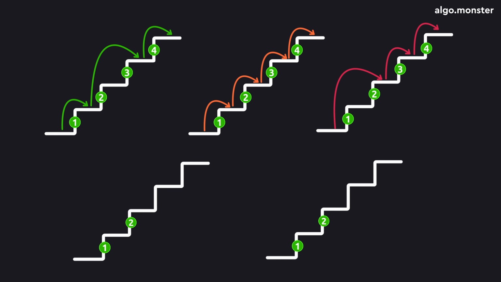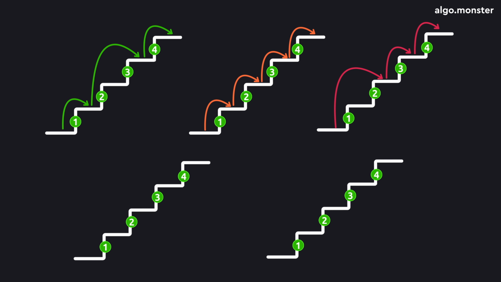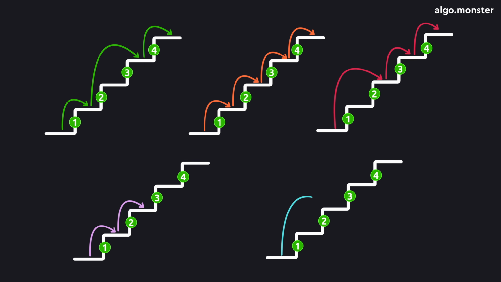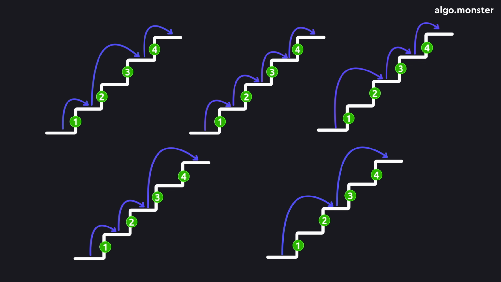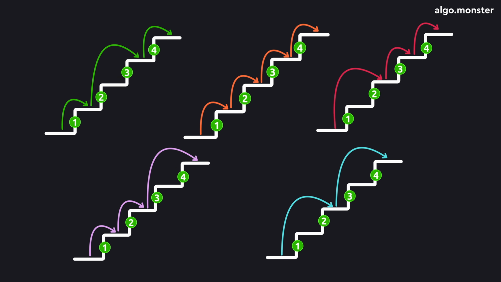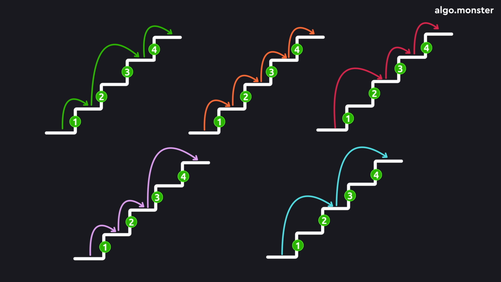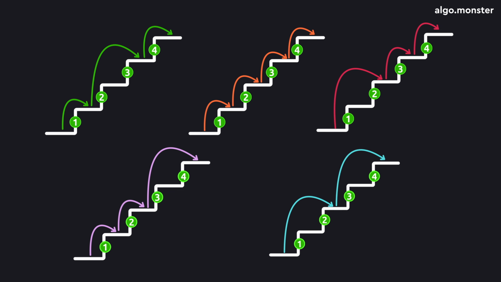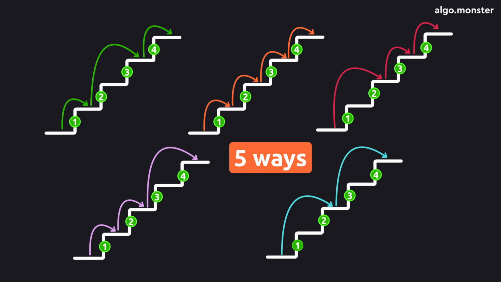And the second option, we jump directly from step 2 to step 4. For step 2, we already have 2 different paths, and we add 1 jump to each of them to reach step 4. Once again, we're just extending the paths we already had. In the end, all paths found for the 2 previous steps are simply extended 1 more step forward. And for step 4, we get 3 ways through step 3 plus 2 ways through step 2. Total, 5 ways.